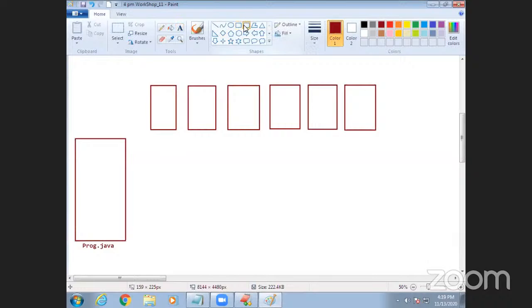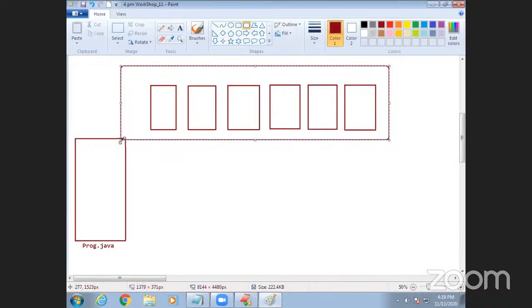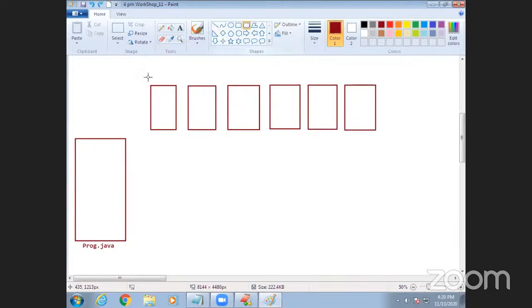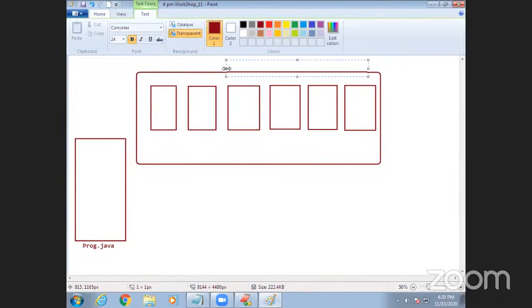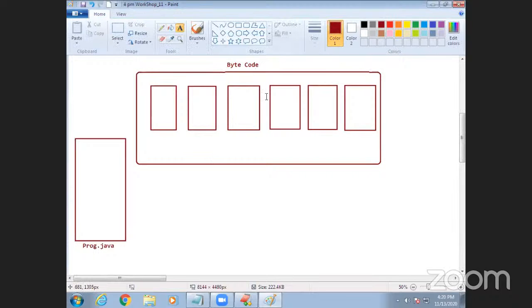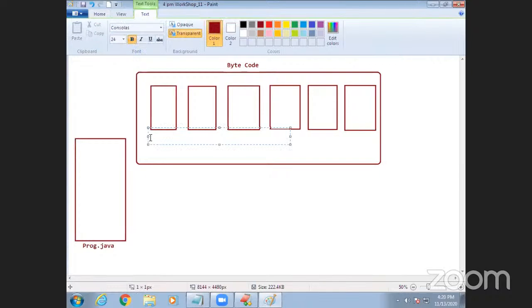They all come under bytecodes. That is all bytecode. So the prog dot class file will come, this one. Addition dot class file.